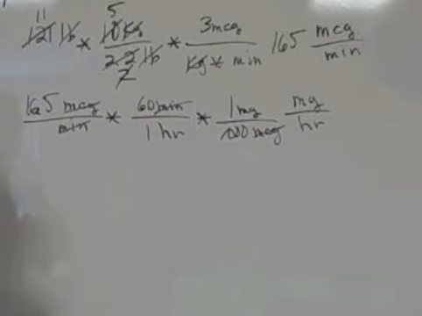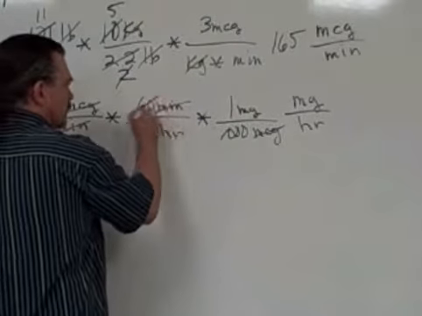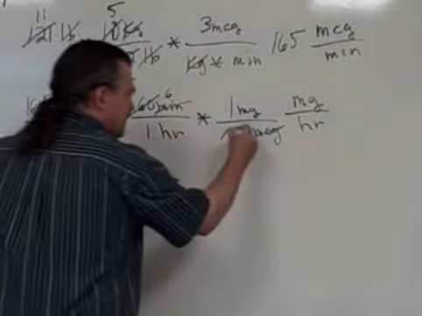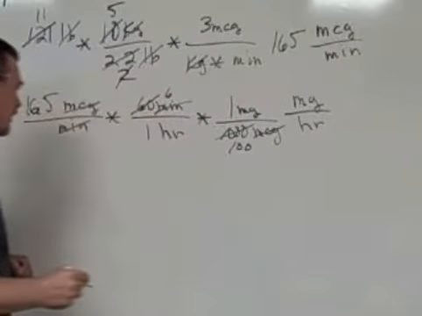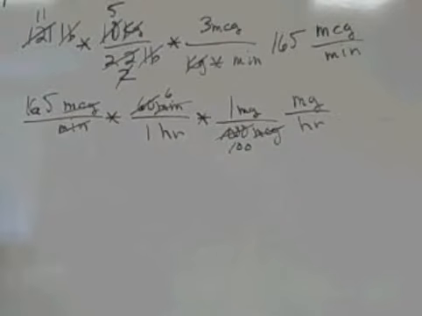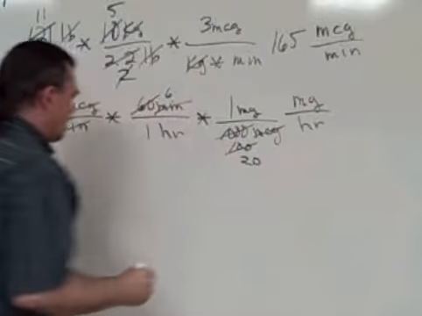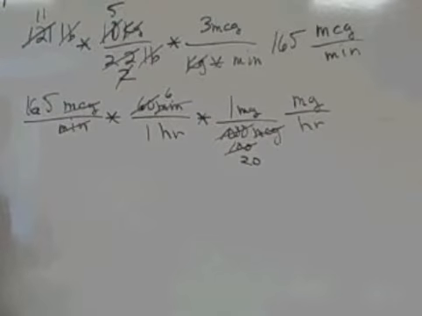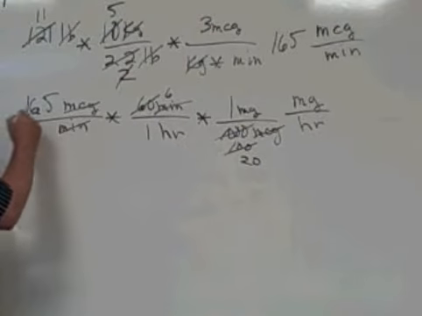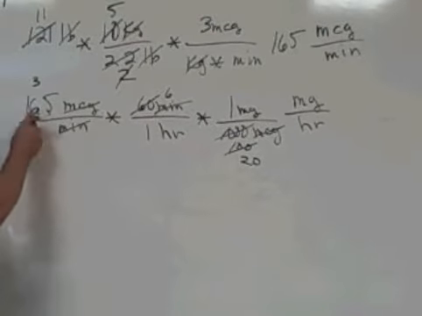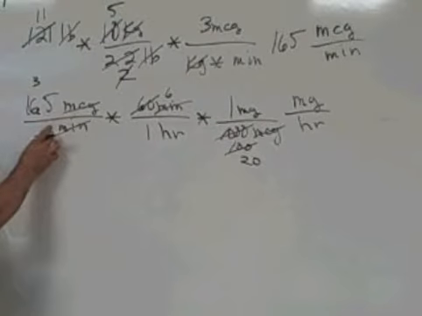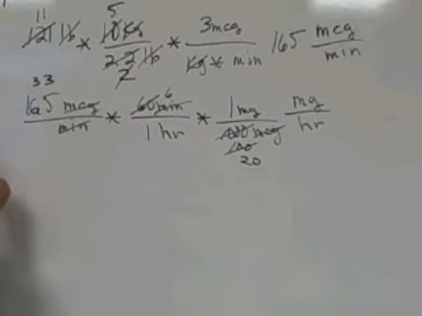Now let's see what we can do here as far as some simplification. 10 would go into 60 6 times. 10 would go into 1,000 100 times. 5 would go into 120 times. And 5 would go into 165. 5 goes into 16 3 times. 3 times 5 is 15. Bring down the remainder of 1 and the 5. So that's going to go in 33 times. 5 will divide into 165 33 times.